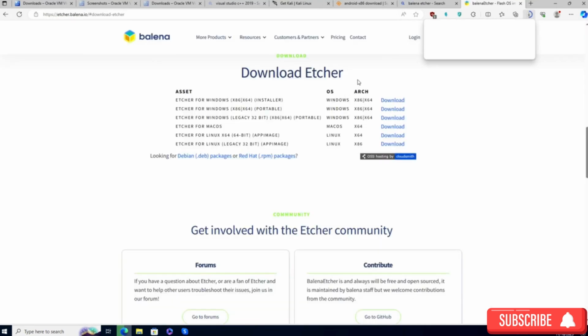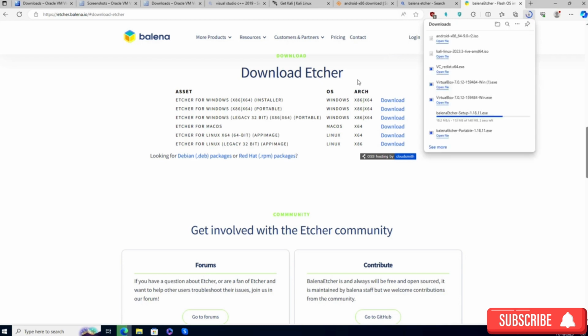It takes a moment or so. And then it's just a tool. There are other tools like this, but it's just a tool to get that Kali image, the computer system, onto a USB flash drive. And so let's actually start it. So we start the setup.